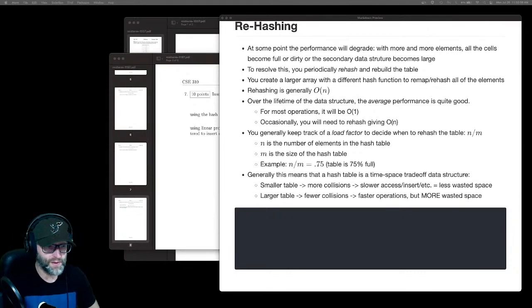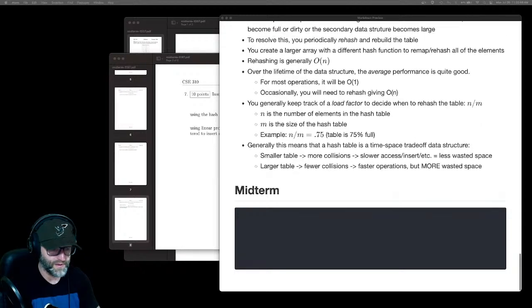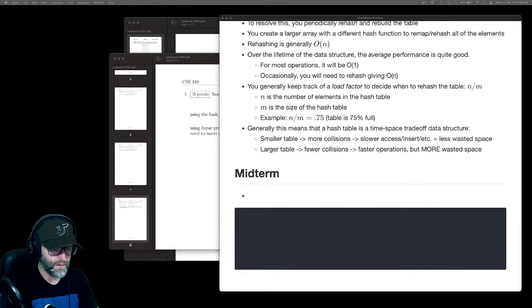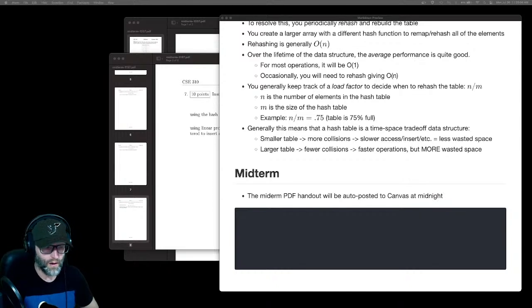I see no questions yet, but that brings us to the end of what's going to be covered on the midterm. So how is the midterm going to work? I'll go ahead and write the notes here. The midterm PDF handout will be automatically posted to Canvas at midnight tonight, so midnight, morning of Tuesday.